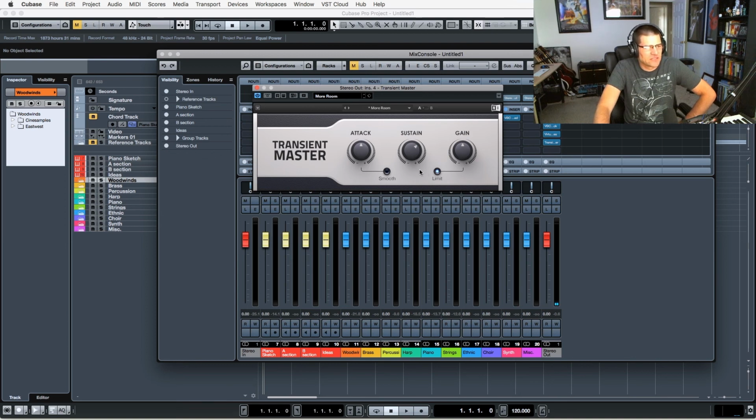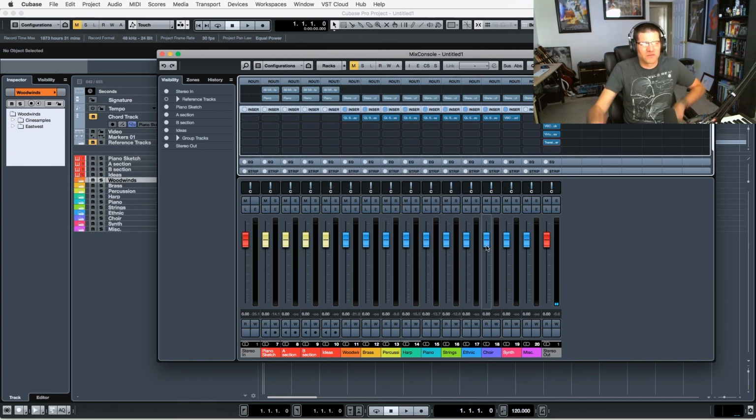And this is just basically the same. I got the limit on, and I just use the more room setting. I find that it adds a little more depth to the tracks. All this stuff might be overkill, but I tend to like it, and it gives a little bit more oomph to the tracks, which in today's scene, that's what you kind of need. Loud, which I don't really agree with, but hey, you got to do what we got to do.